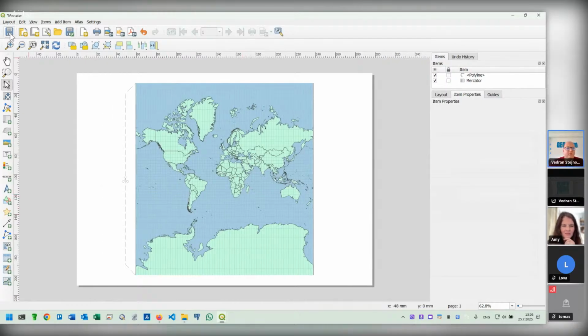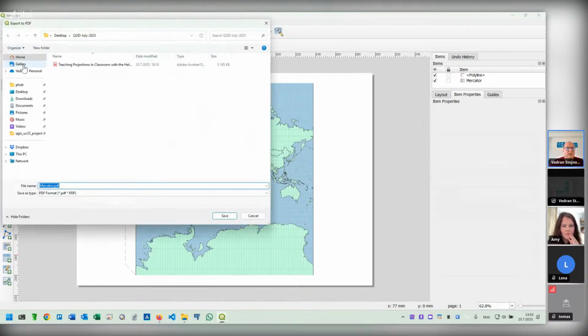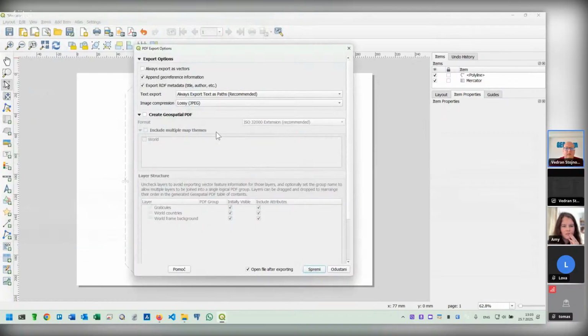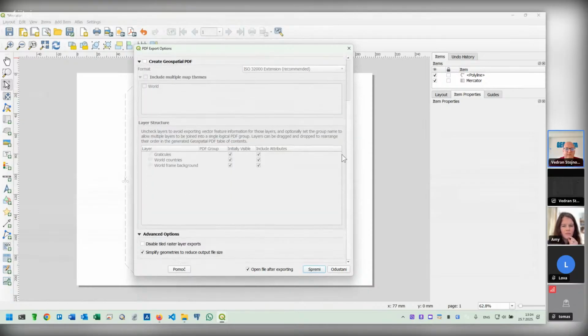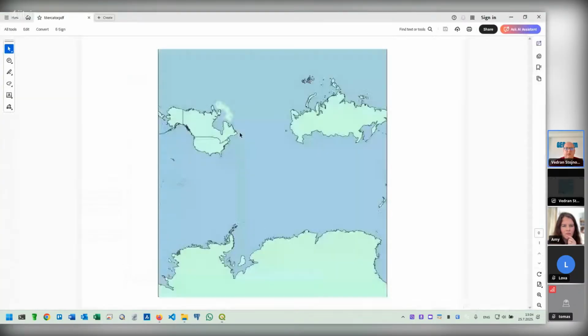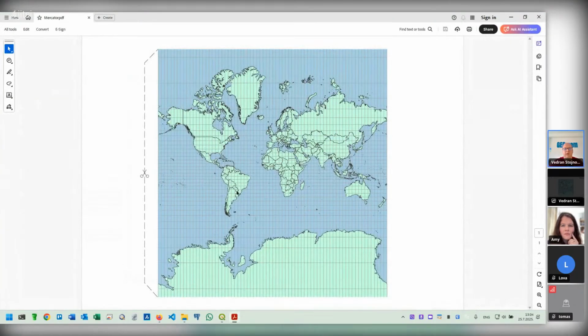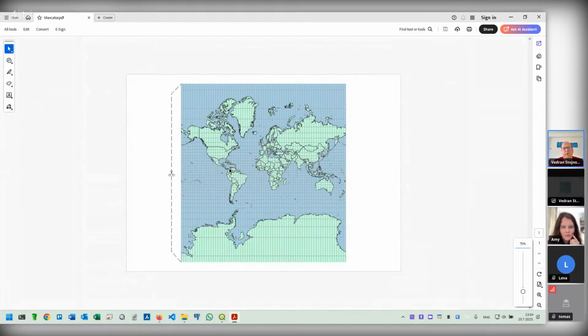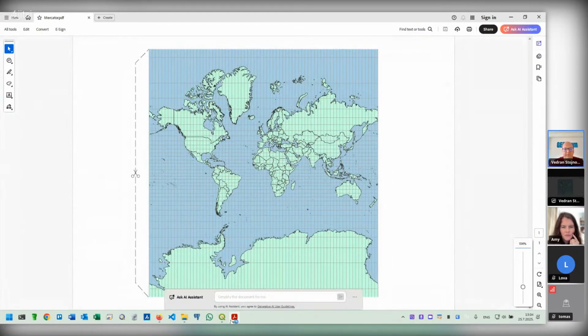We can now print this out. I like to print it as vector, and I will disable simplify geometries. And now I got a really nice Mercator projection on paper.